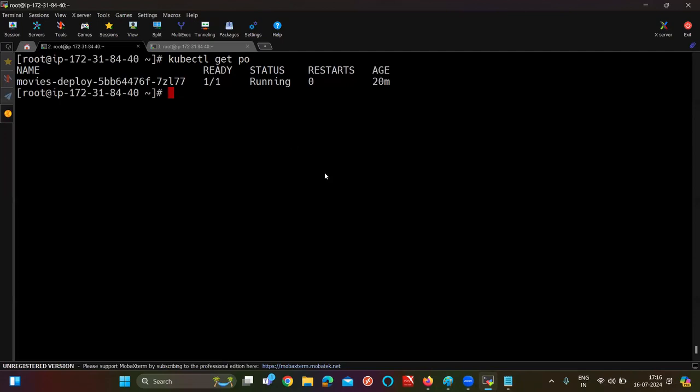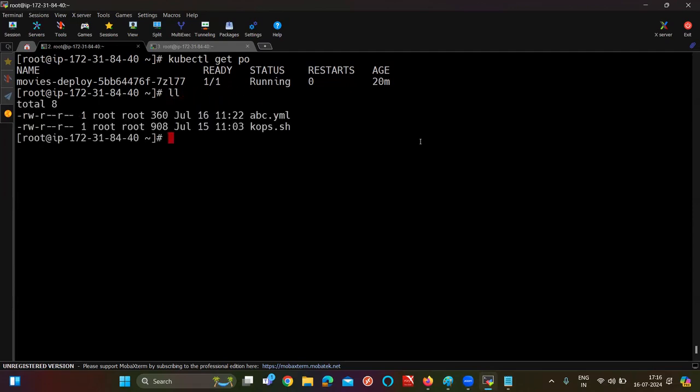So I'm going to delete all of them. Give the command kubectl delete -f . That means I'm going to delete all the resources from my current directory. See, in my current directory, how many manifest files are there? No, no. Cops.sh is a script actually. It's not a manifest file. So this indicates kubectl delete -f . means all the manifest file resources are going to be deleted. But here I have only one manifest, but it's okay, fine.